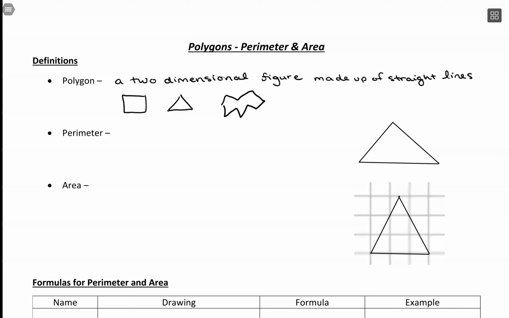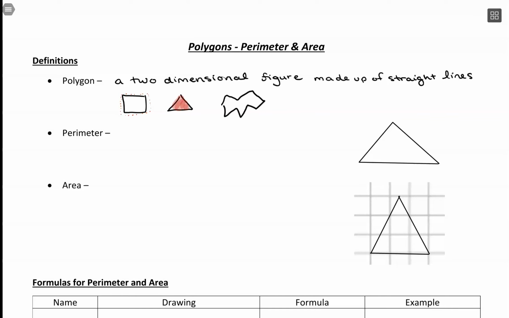So with a polygon, there's kind of two components to it. With each of those shapes that I drew, we could think about measuring along the outside of it to see what's the length that's covered along the outside, which will be our perimeter, as well as what's the area being taken up by the middle of it. What area does it cover if you had a grid over it, or some sort of square measurements. With that, we can also find that with polygons.